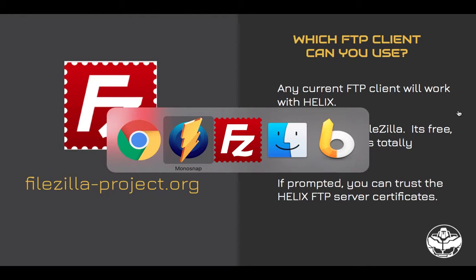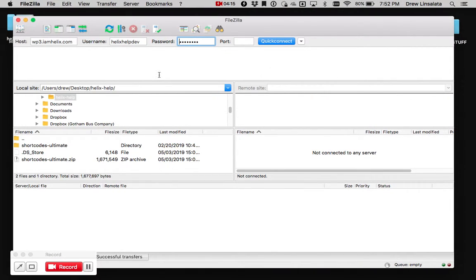So let's go over to my FileZilla now. I'm pre-configured, and as you can see, I'm going to make a connection. I'm going to upload a sample plugin folder to a test site that we have. So I do have a host name, I have a username, and I've already put in my password. So we're ready to go. We're going to hit the connect button.